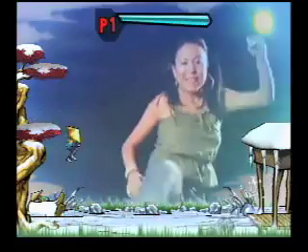If that's not your speed, you can play in a really rocking band like the Eagles. You can tear it up like you're at the Hotel California. I'm not rock and roll, but I do like to kick ass. This is a perfect game to fight like a kung fu master.